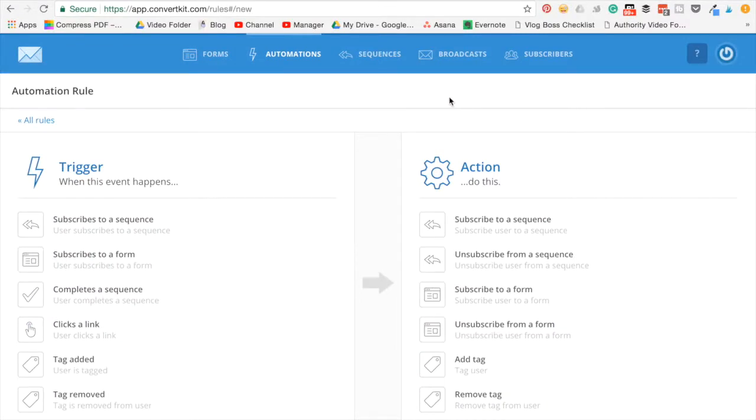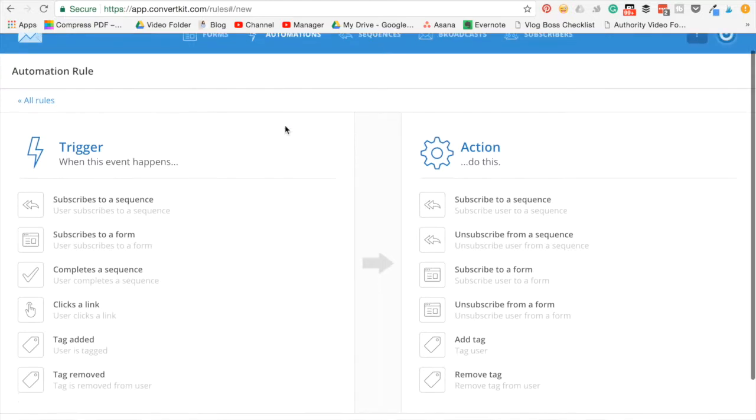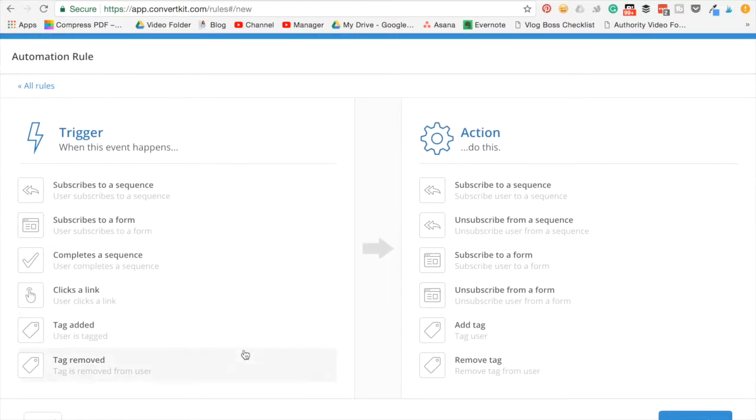So this is what it looks like. You can see at the top here, you've got broadcasts, which are basically just like one-time weekly emails that you send to your subscribers. You've got sequences, which is basically what it says on the tin. So this, for example, could be a welcome sequence, or if you create an email course, a free email series that you send to your audience automatically. And then automations are really cool because it tells ConvertKit that if something happens, then they should trigger this. So if someone subscribes to a form, you can add a tag so you know what your audience is interested in. I feel like ConvertKit is something that I should have started using from the very beginning of my blogging journey, but now I just know it's well worth the investment.